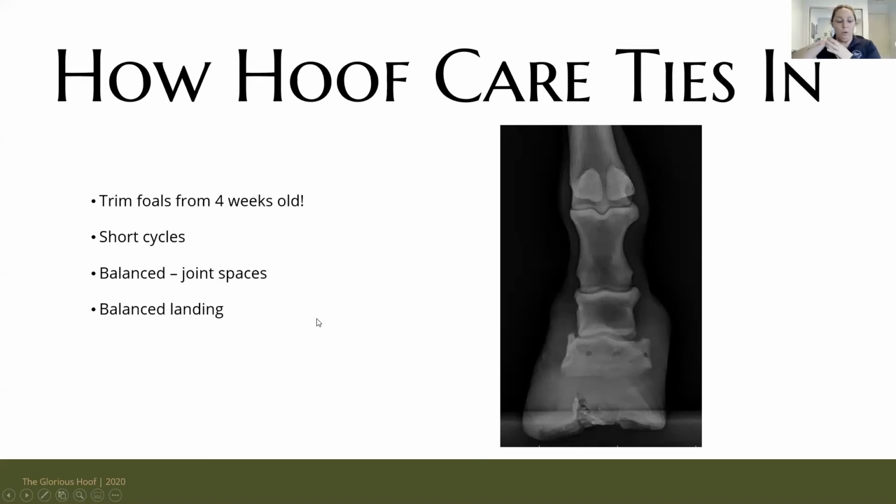So when a horse is landing, when they're coming towards you, you want to see the hoof come through and land as slightly heel first or heel first, depending on how fast they're going, but at the walk, slightly heel first. And you want both heels to land at the same time or very close to, right? Same time, or maybe a little bit on the outside first. And you want a slow, soft landing. You don't want hit hard on the outside and snap to the inside. So I've got some videos to show you.